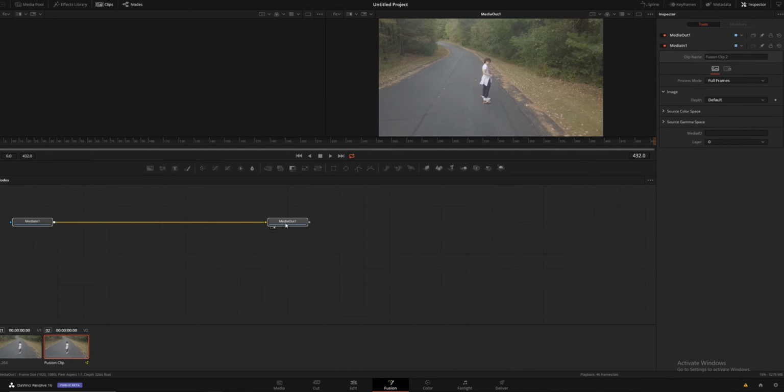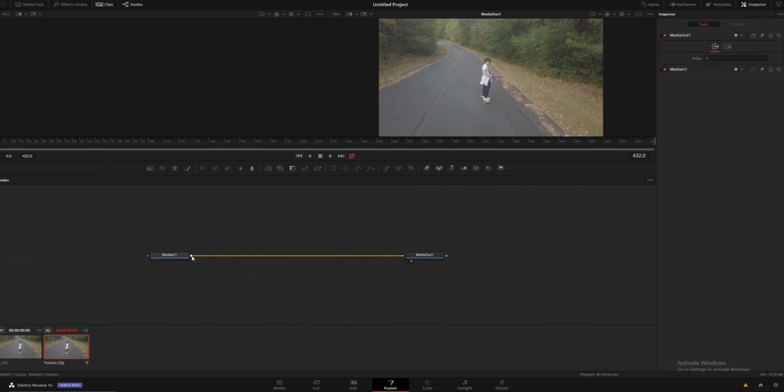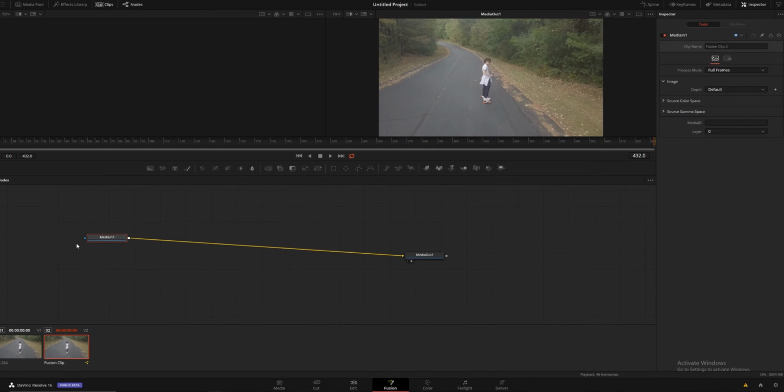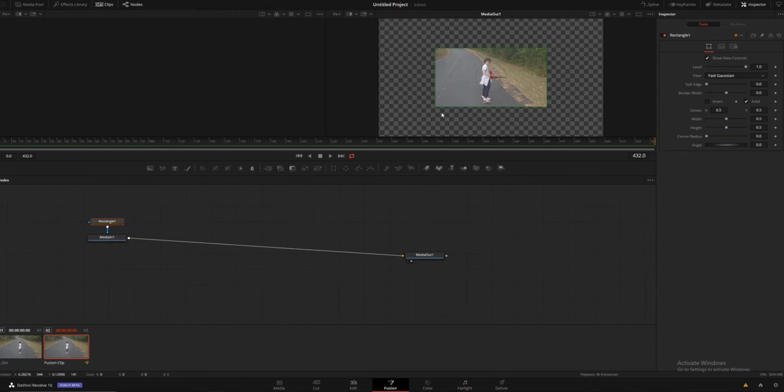And then we're going to put a mask in this node line here, this node web. So when we add a mask, we're going to do it onto a node directly. We're not going to go within the line like we did last time. We're going to go directly onto something. So in this case, we're going to do our media in. We're going to hit mask. And then we're going to just trim this up. There are plenty of different mask shapes, but they all work generally the same. They're going to make it so that the only thing you can see is that mask.